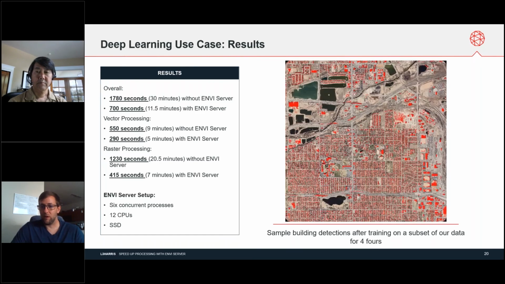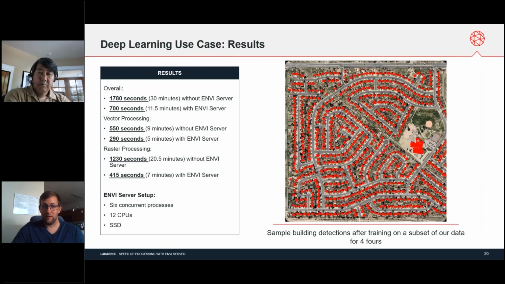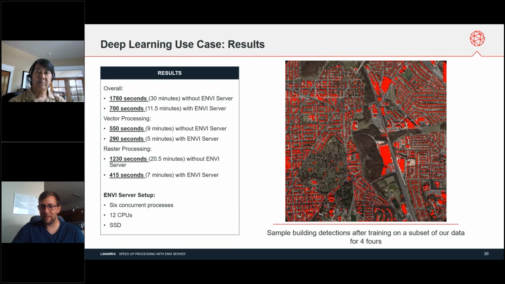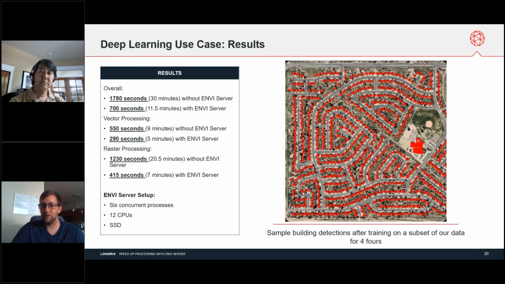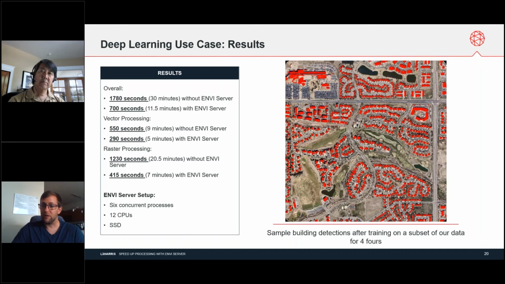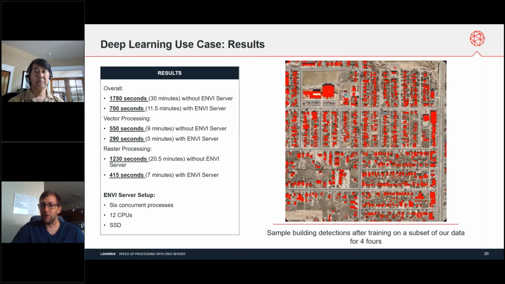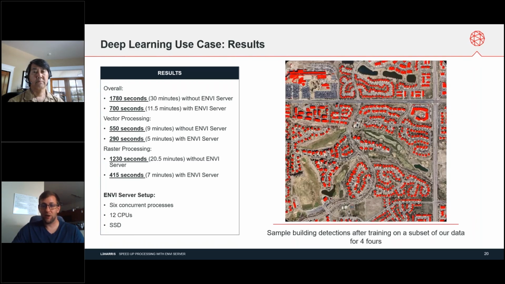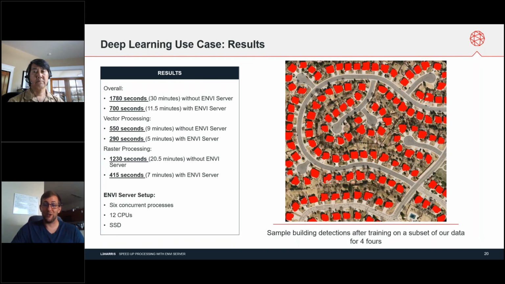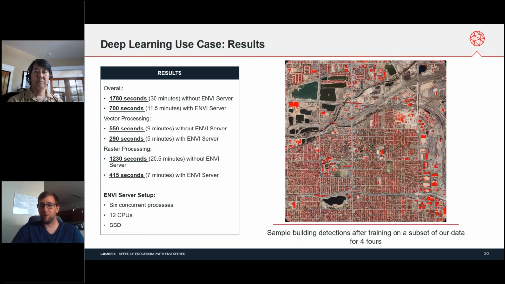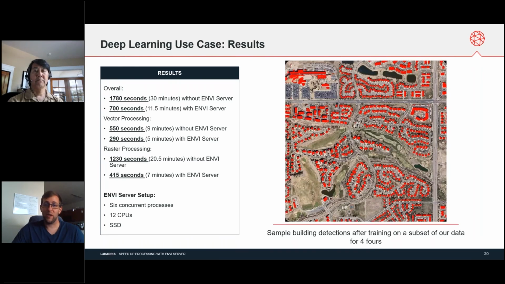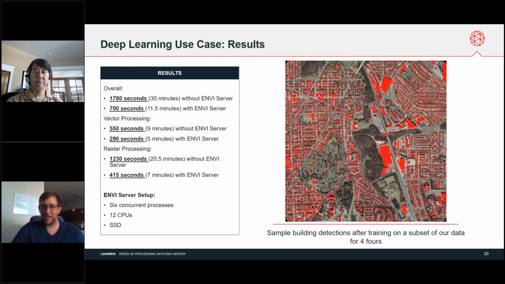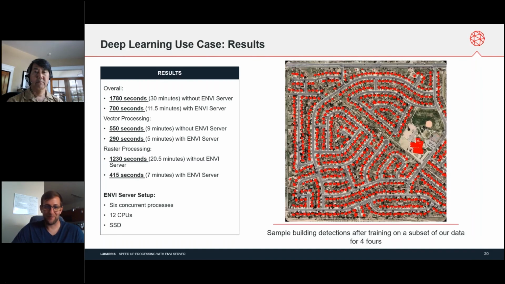And this is also a really great one because as you add more data sets, this should scale just the same. So 72 images, 10 gigabytes of data might seem like a lot for deep learning applications, but it's really not. You can end up with hundreds and hundreds of gigabytes of data for training and generating models. And so being able to quickly get through those large volumes of data, start training and spend less time focusing on your data preparation, start to see how your models are performing is really important. So that's why this is a really great use case for ENVI Server, and it's one that I like. I'm also a little biased because I work with ENVI Deep Learning a lot.